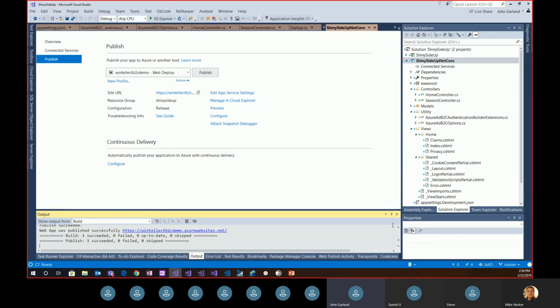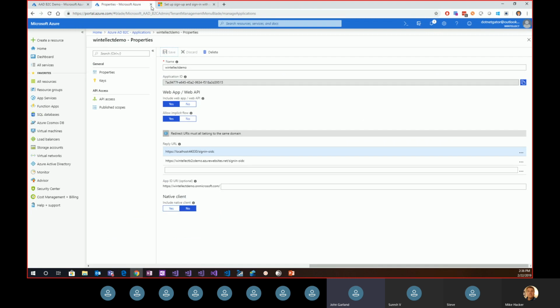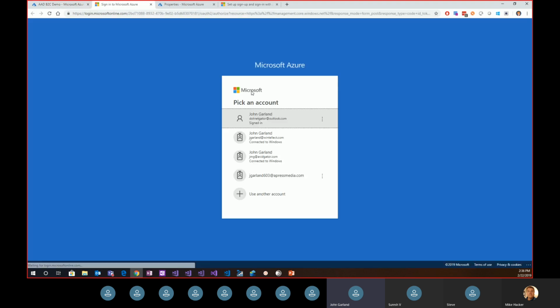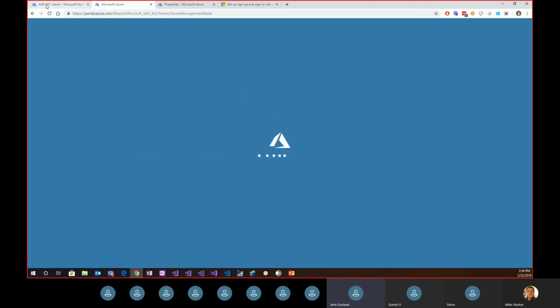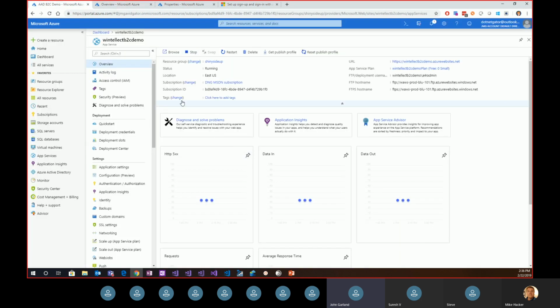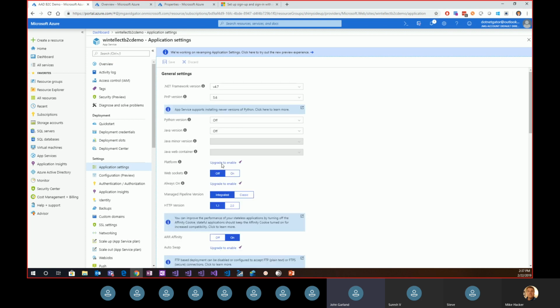Okay. So the next thing I want to show is, this is all well and good, but let's actually start working with different identity providers rather than just the one built-in email thing. And to do this, I'm going to use a pre-built web application, a pre-built, more fully fleshed out Azure Active Directory B2C tenant that I've already got set aside here. And while that comes up, I also need to completely overhaul my settings inside of my web application because I'm pointing it to somebody else who's going to be doing the identity provision for me.